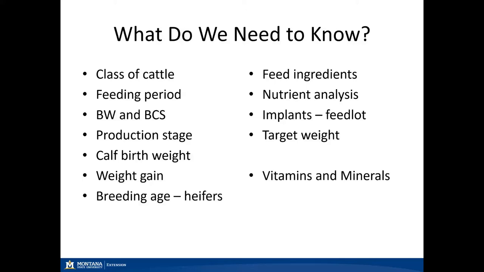Next, have you completed a nutrient analysis? Have you collected samples to send off to a lab and get an accurate analysis completed? This gives us a better picture of our nutrients, and having an accurate picture leads to a more accurate ration. Implants — more relevant to the feedlot sector — can improve feed efficiency and production, and especially for our feedlot sector, looking at what our target weight is at finishing. Including vitamins and minerals in a ration can be done; however, due to the complexity of many commercial mineral supplements, I look at those separately to ensure that when feeding the optimum amount, they are meeting those vitamin and mineral requirements.